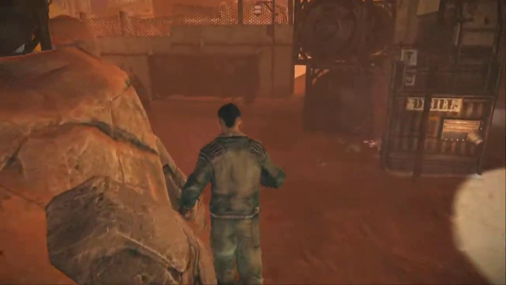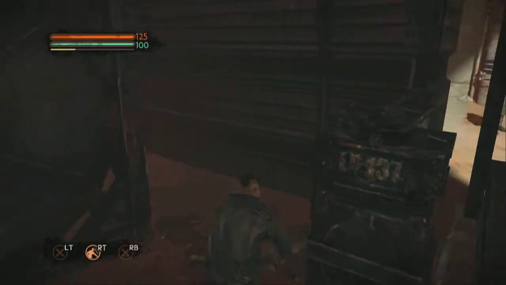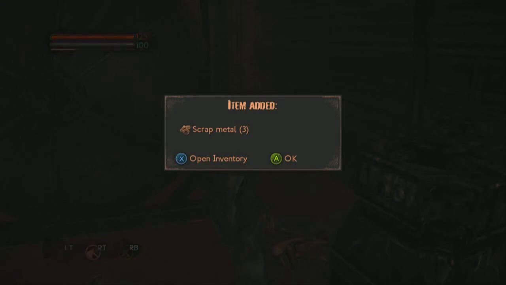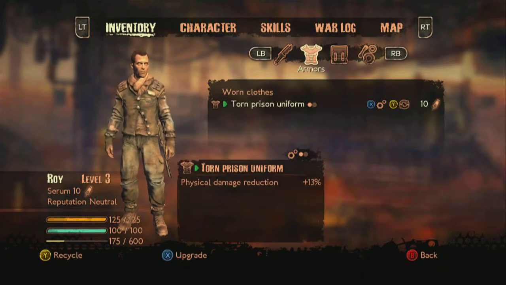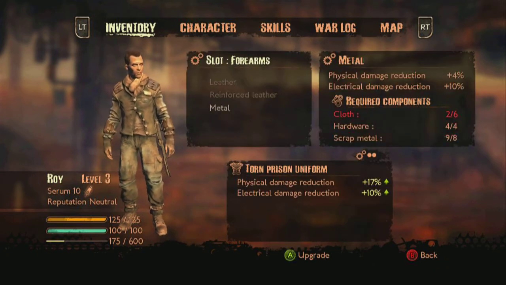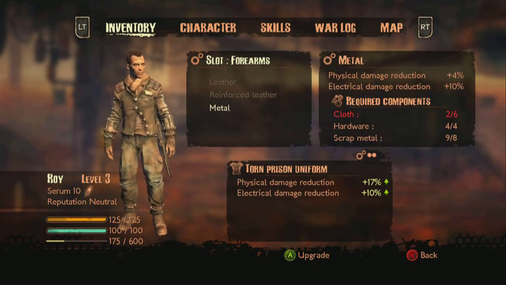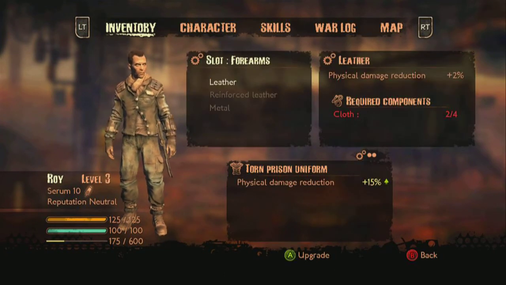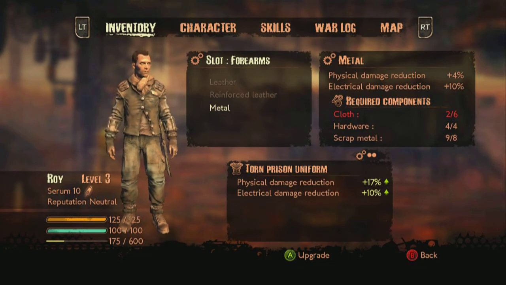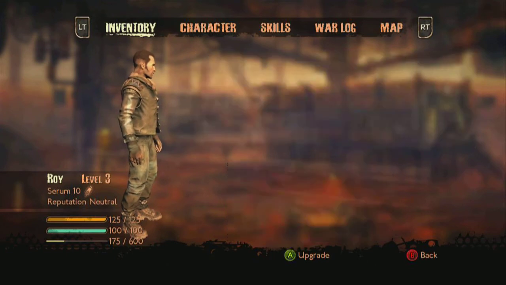So let's go ahead and head down here, and we will scavenge some loot from around the corner here in this pile. So you can see you press A to search, and that actually gave us 3 scrap metals. So we can go directly from there to opening our inventory to see if we wanted to do something with our armor or our weapon, which I still don't have enough cloth to do so, unfortunately. Also, just a point, how does metal on your armor keep you from taking electrical damage? That seems a little silly to me.